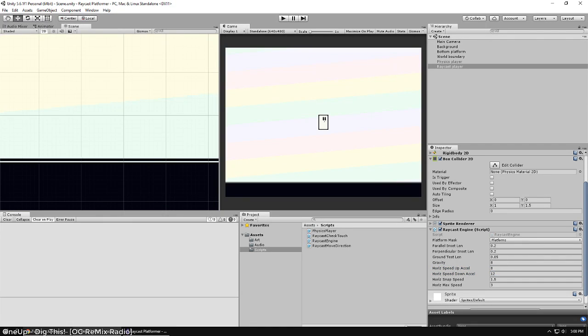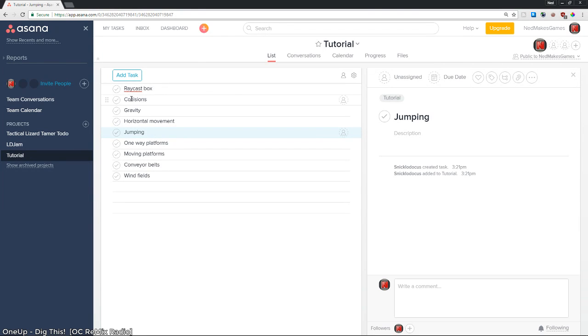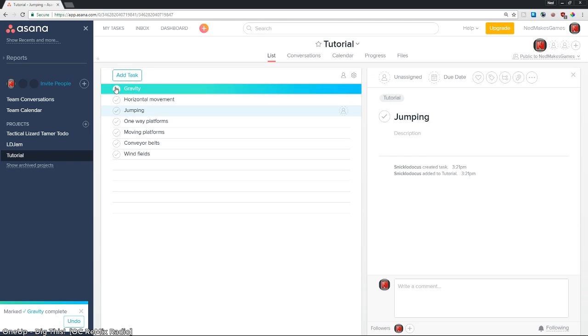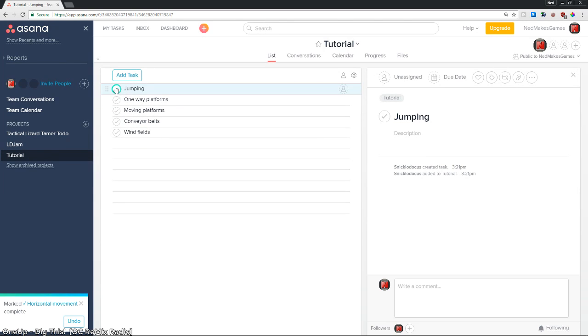So I think now we've got the raycast and did collisions, gravity, and horizontal movement. So let's move on to jumping. Okay, we have an hour left, so we should be able to do this for sure.